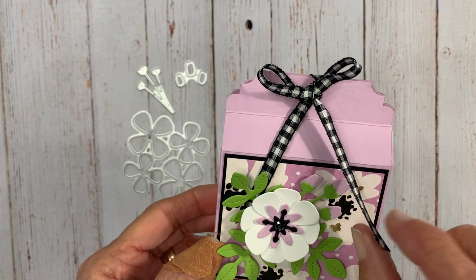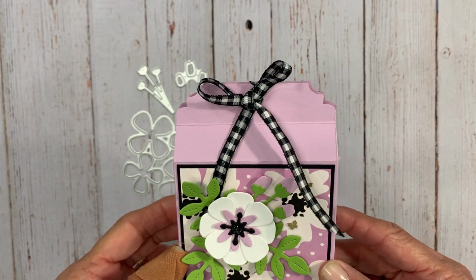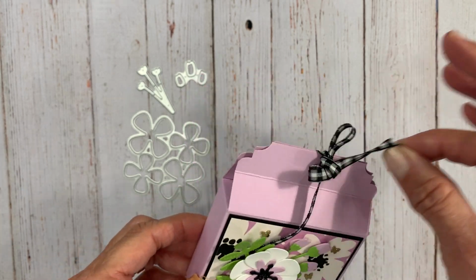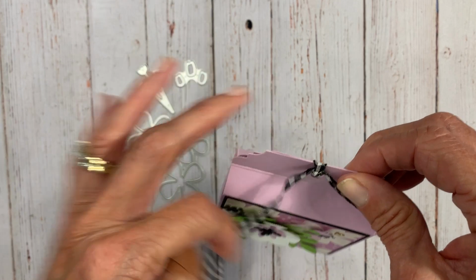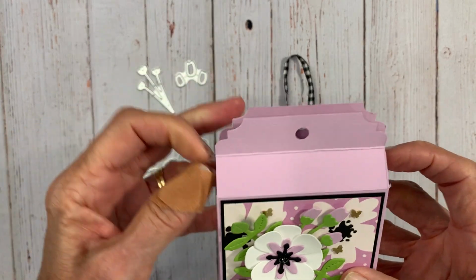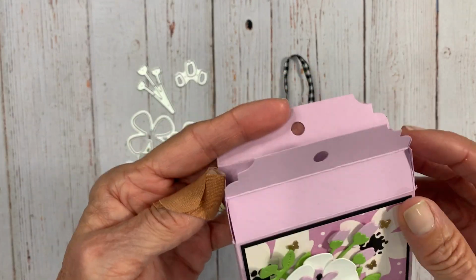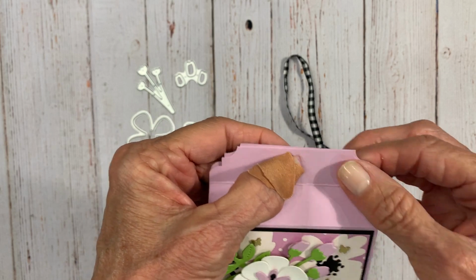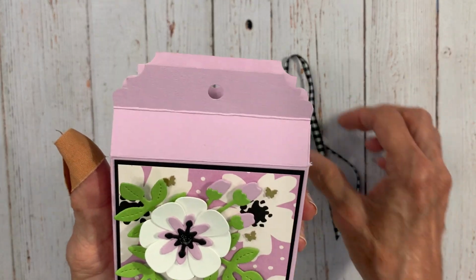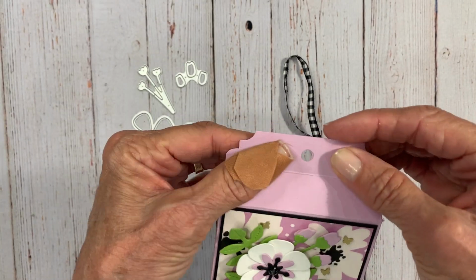And of course, I've got the black and white gingham ribbon, and I decorated this box with the Delightfully Eclectic designer series paper. This is really a fun little box. Here, I'll show you. I opened it up. I left a lot of extra ribbon so that it could be opened, and you could definitely throw something in there, a little gift. Could be some candies, could be chocolate, maybe a pair of earrings. You could put them in a little tissue and put that in the box.